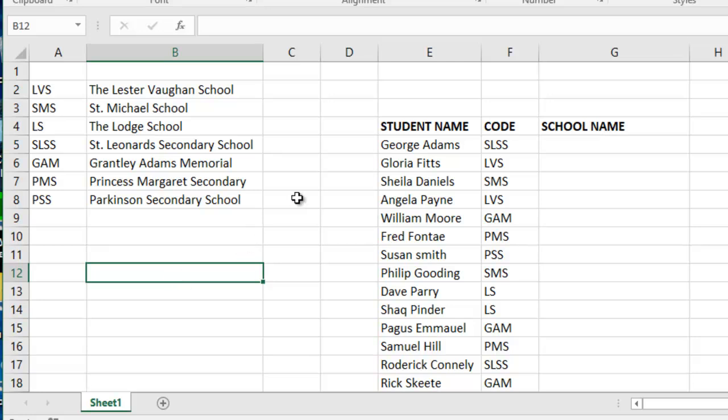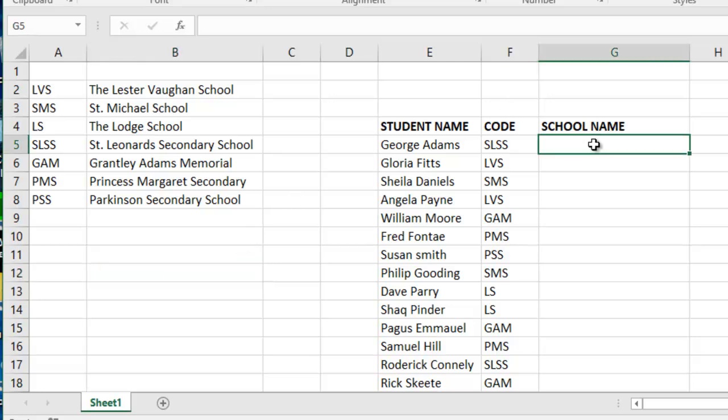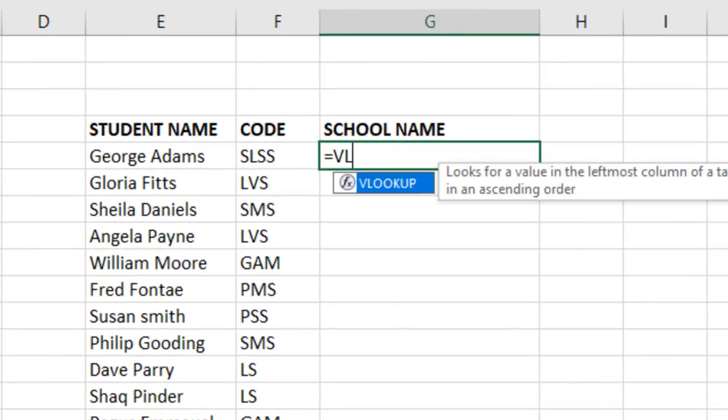I can now proceed to create my VLookup function. As usual, it's equals VLOOKUP, open parenthesis, and the next thing is to tell the computer, let me go back and correct my error here.